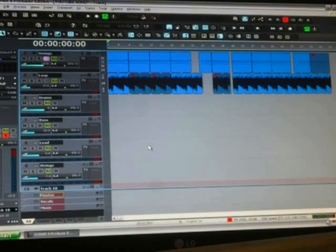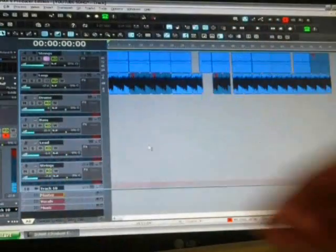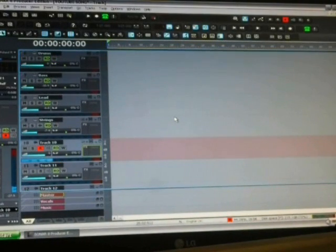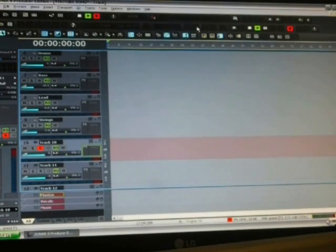So I'm just gonna plug my headphones in, and I'm turning the music down just a little bit — but enough for you to hear it — and then we'll just go from there. To record vocals, all you do is arm the track that you want, which I've already done, and you press R. Also, when you're recording vocals, you'll want to turn the metronome off — which is right here, metronome during record — so that you don't have to hear that. Then you press R.